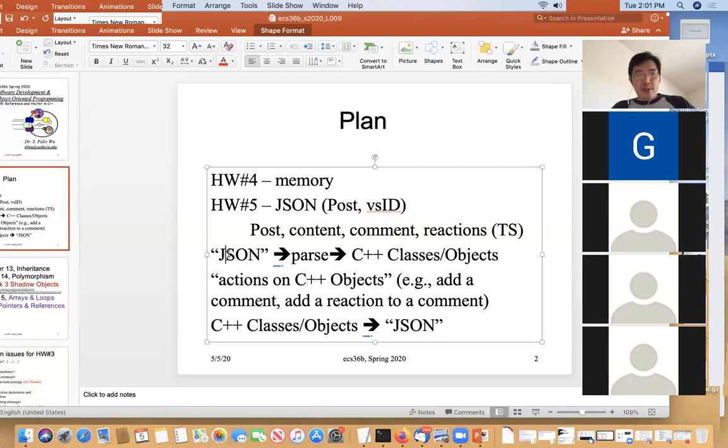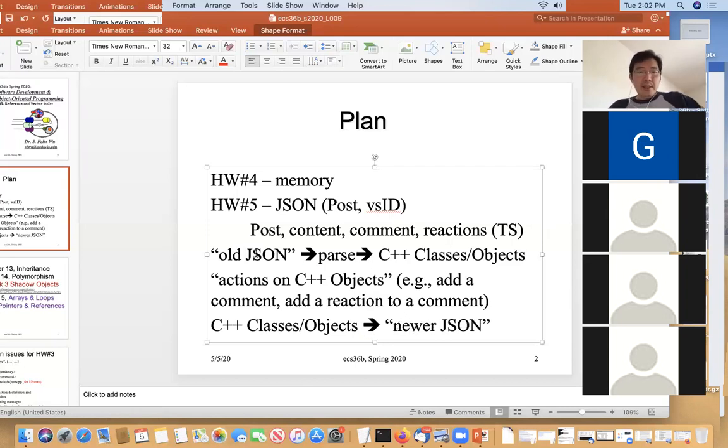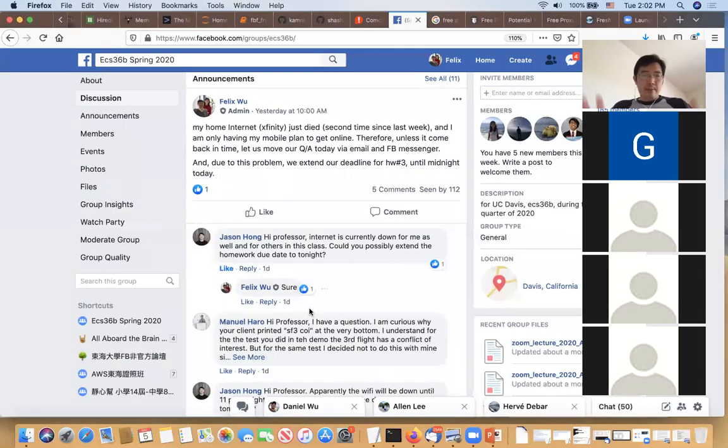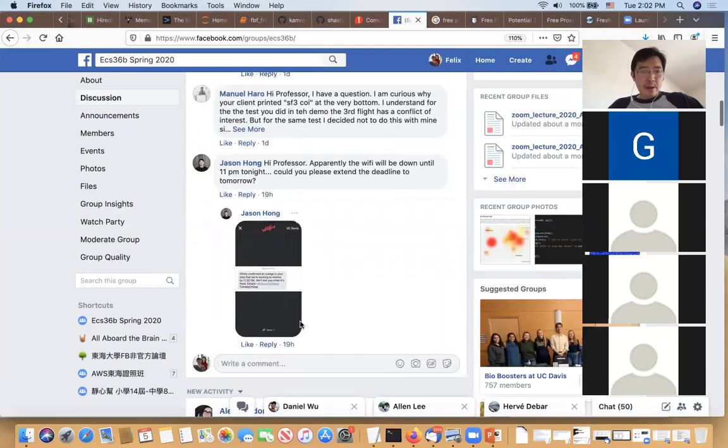So what's the difference between this JSON, which is the old JSON, and this one, which is a newer JSON? This JSON will contain the information before you add a comment and before you put the reaction. For example, this doesn't have, how many comments?